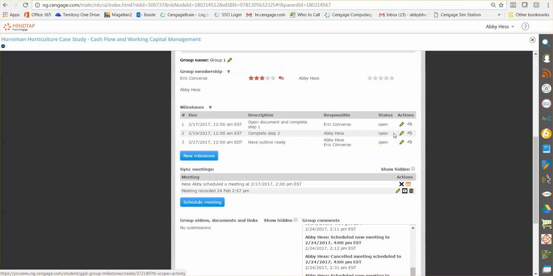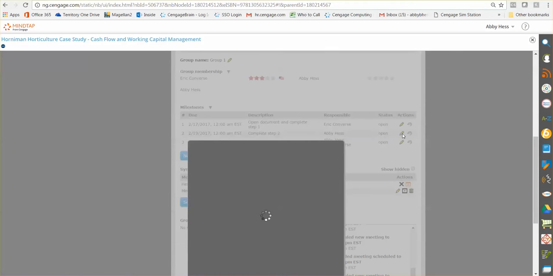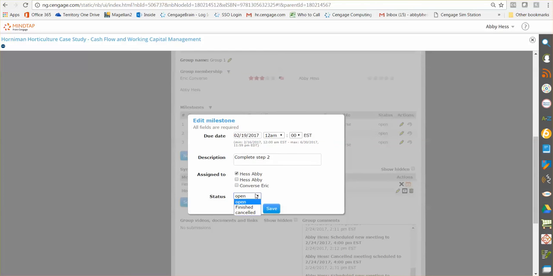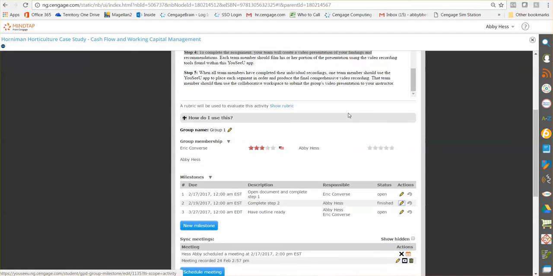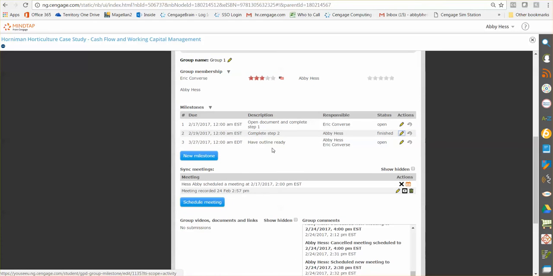If we do update something, I can click the little pencil tool and say that a certain task has been completed or canceled. When the instructors come in here and look at their students, they'll also be able to see this dashboard. The nice thing is that while students might not always want to comment and say, "Eric barely did anything here," you can see which tasks were assigned to which students, when they completed them, and if they completed them, and it gives a good breakdown of what each participant in the group worked on during the project.